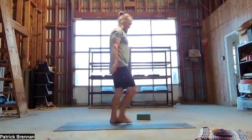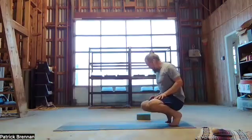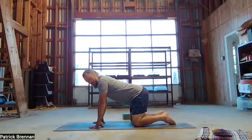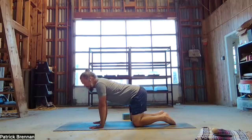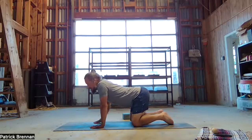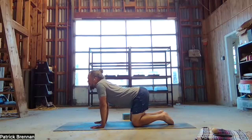Okay, so let's come back to cat cow. All right, fingers spread out wide. And let's drop the belly this time. So we're going to inhale, drop the belly, lift the tailbone. And we're just going to breathe. Just a belly drop into breath. Chin lifts, tailbone lifts. And we want to feel this anterior sheath of musculature just receiving the breath.